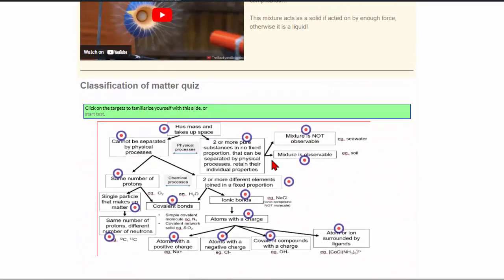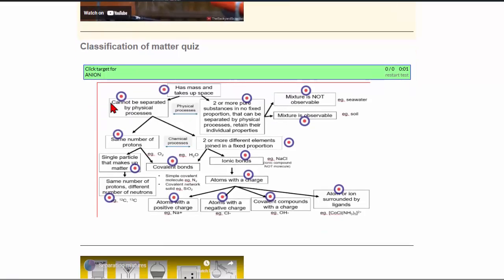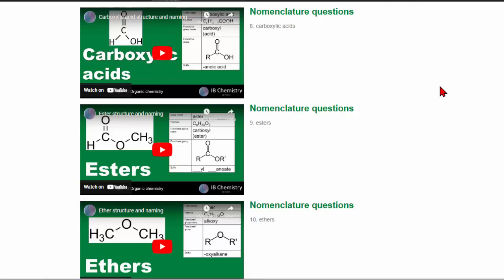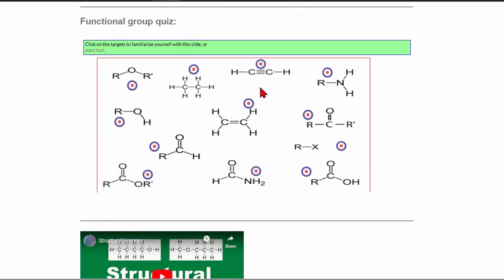Okay. These games are pretty cool. You can just start them like that. And so you got to try and find where anion is, a negative charge. And it'll time you and tell you if you get it wrong too. So heterogeneous, if I click the wrong thing, it won't let me do it. And I have to keep trying until I get the right one. And then I only got 2 out of 5 and I'm losing time. So you can test yourself on that. Again, organic chem and galvanic cells have those sort of quizzes as well.